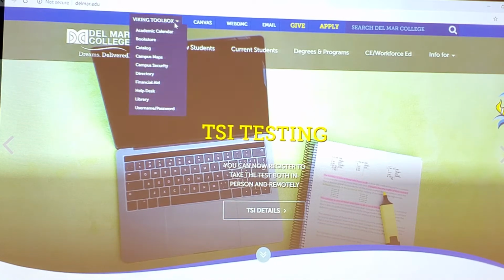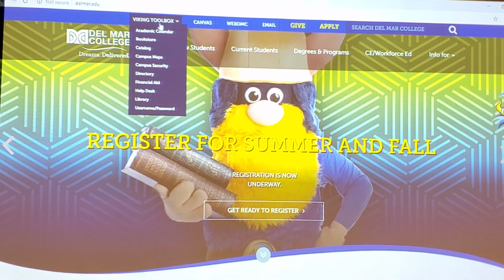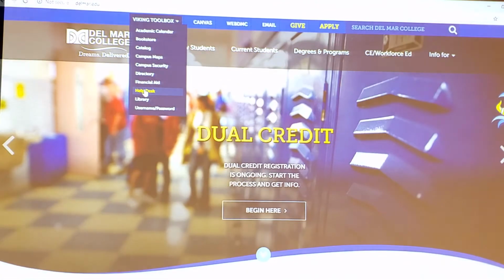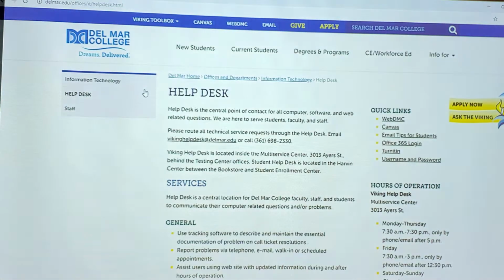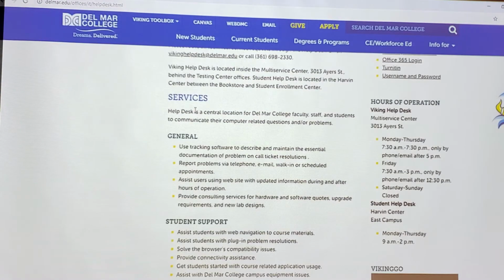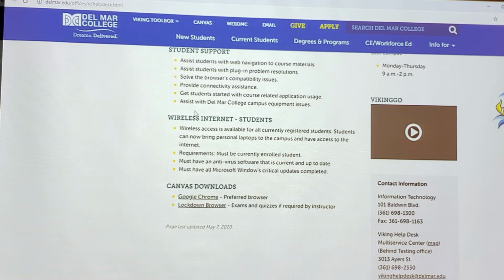The first thing I want to show you is under the Viking Toolbox. There's lots of links here for our campus directory. One of them that's important is our help desk. If you have any technological glitches or if you need to know what our requirements are, you can scan through this page. It will tell you about using Google Chrome as the preferred browser, and our lockdown browser for exams and quizzes if it's required.